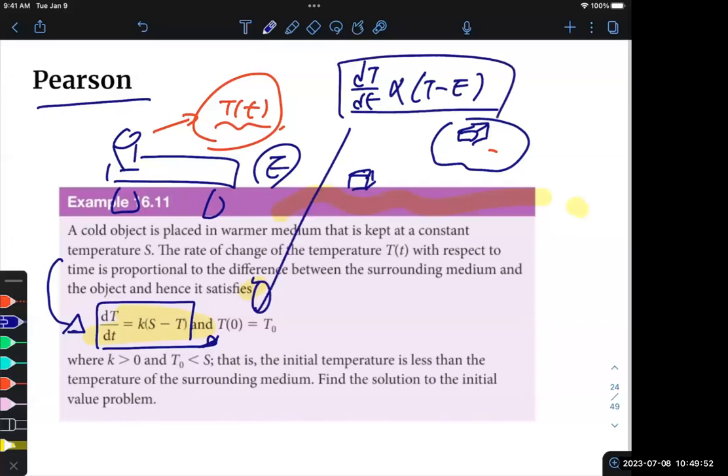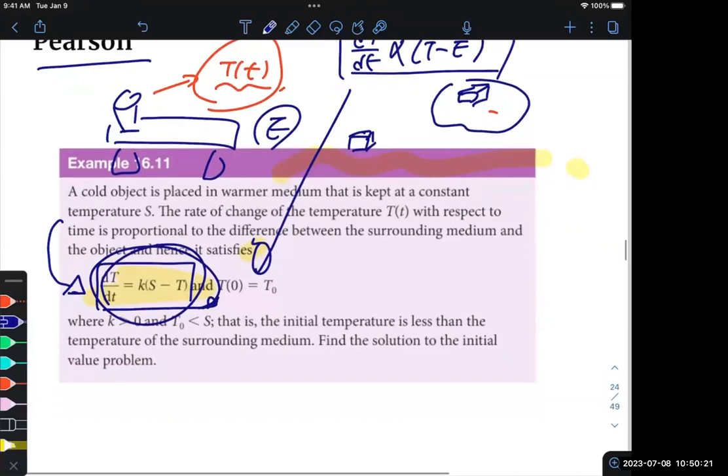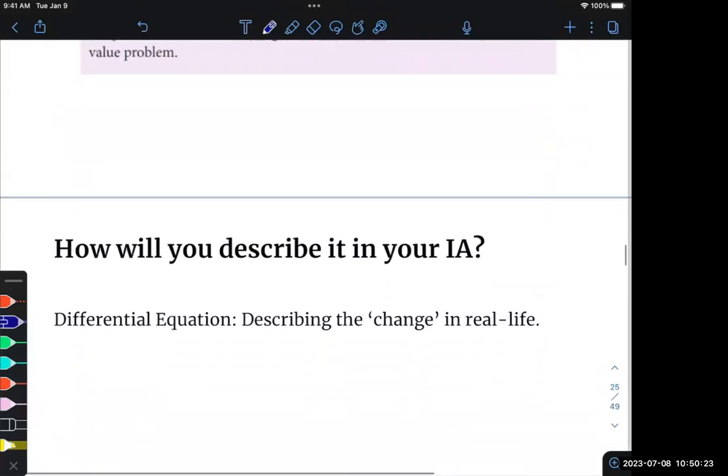You need to become Newton himself when you present a question. You cannot just say, I got this equation from a textbook. That's just not good. So even when you bring up the question, you need to explain. And you also need to explain the technique of solving it. You cannot say, there's an interesting technique presented in this textbook, so I'll use it. That's just not a good way of writing the IA paper. You always have to justify why you're taking those steps.